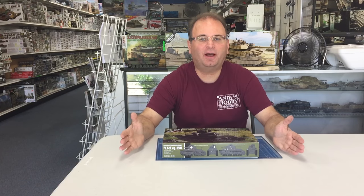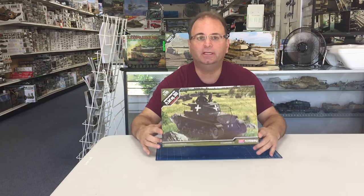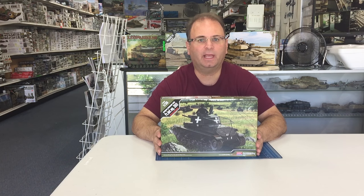Hi everyone, it's Andy from Hobby Headquarters, and today we're going to start building the 135th scale from Academy, the Panzer 35T. It's an early German World War II tank. We'll do it up in the German gray, of course, and might even do a little winter camouflage on it. So let's get started on it.